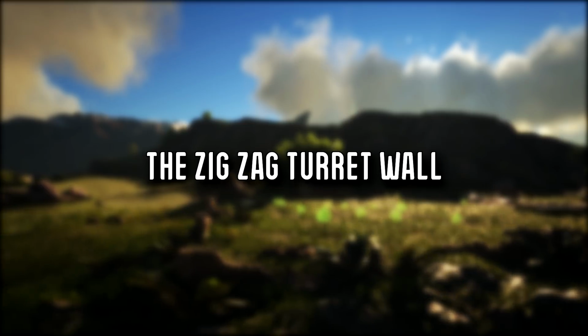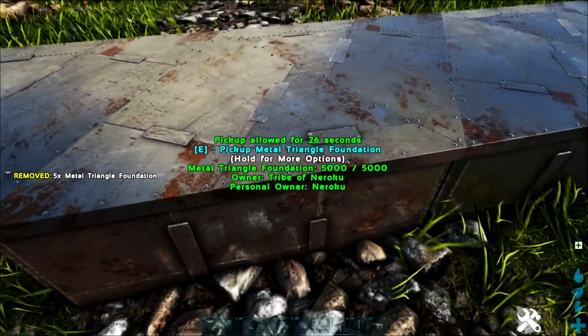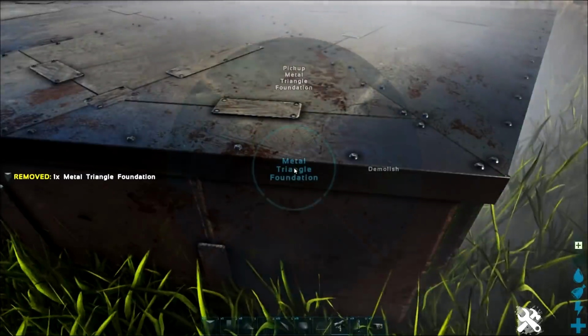So I did find one more thing involving turrets that you guys can do on official PvP servers once this is released. So the Zig Zag Turret wall, pretty much with these new triangle foundations, you can place them down in a zigzag pattern. Do this by doing what I just did, and then you can pick up the triangle foundations with the new pickup method, which is really good. But as you can see, it's forming like a zigzag triangle thing.